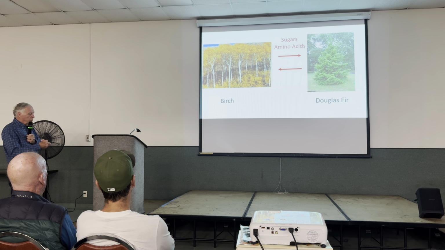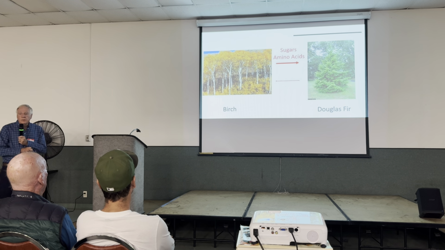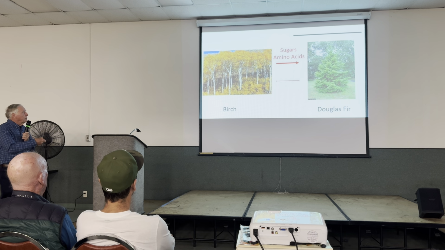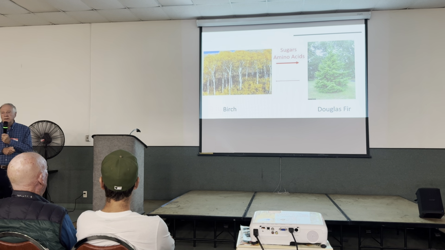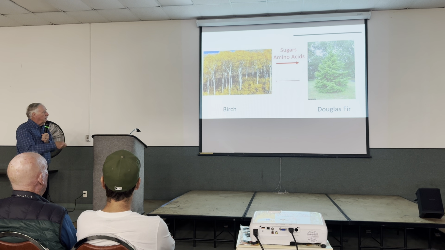And they did a further experiment in which they shaded the conifers. And actually, it ended up there were more sugars and aminos moving in that direction than in the other direction, because this plant now is at a disadvantage. So imagine a young conifer growing in the bottom of the forest, and it tries to find its way up into the light, to get above the tree line, above the foliage there. And early on, it's at a great disadvantage, but it may have help from other plants, and then when it finally gets up there, then it can be a mother tree and supply things for those around it.